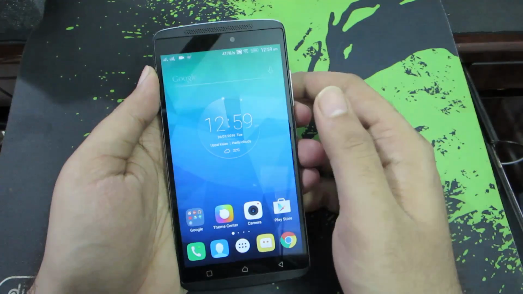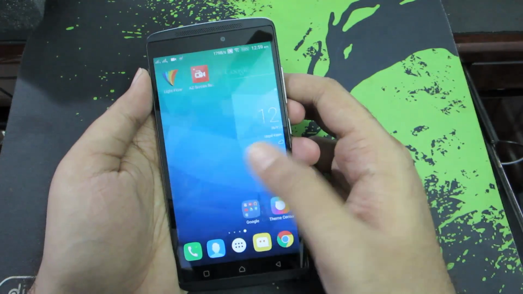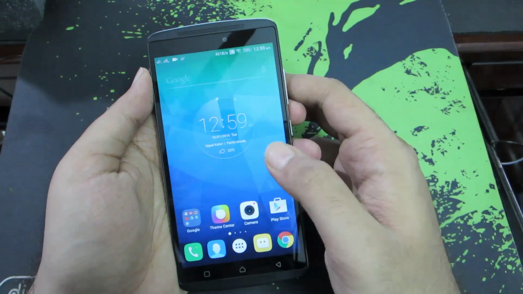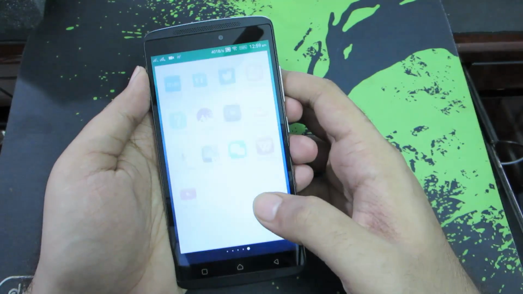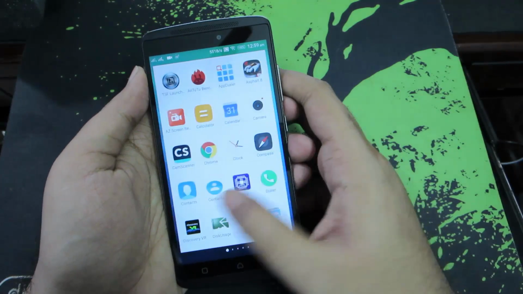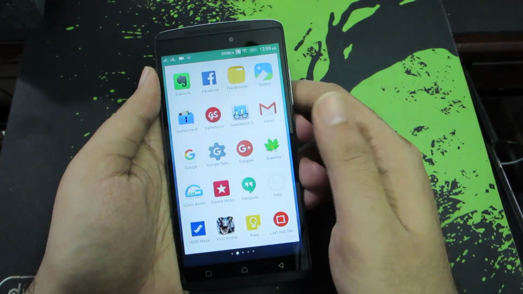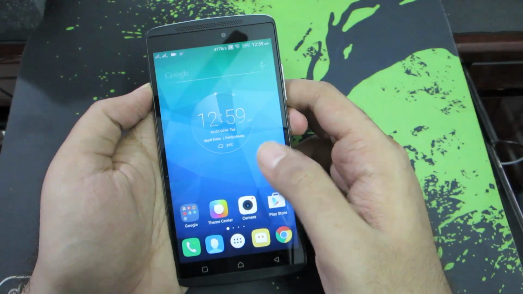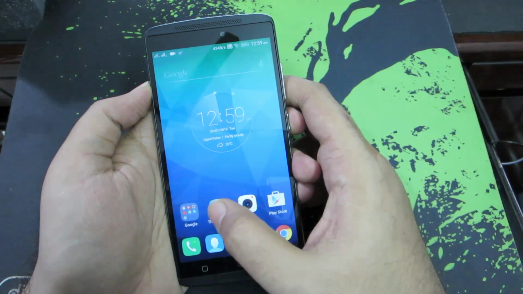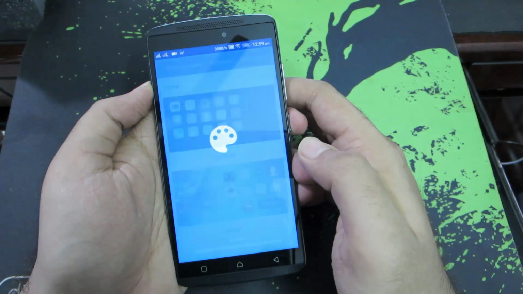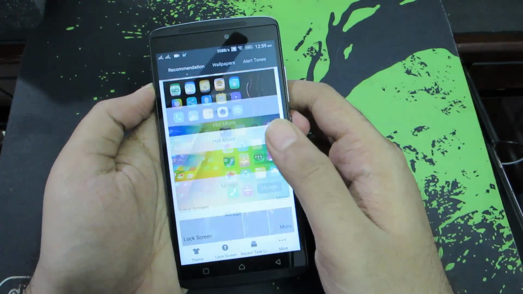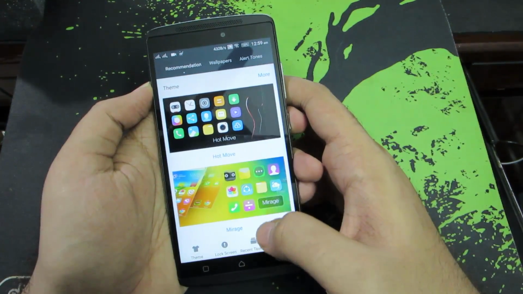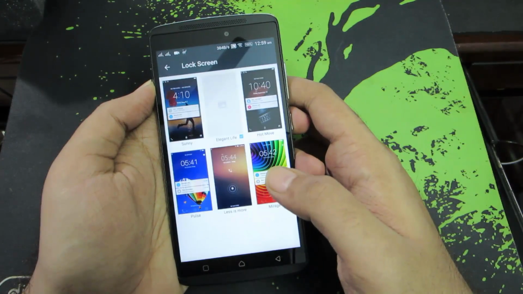So guys, this is your home screen and this is the default home launcher of the Lenovo Vibe UI. It is pretty similar, or it really mimics Google's launcher. You can even see the nice animations, and this is part of a theme in Vibe UI. So we have the theme center. From here we can choose different themes, and we can even choose the style of the lock screen.